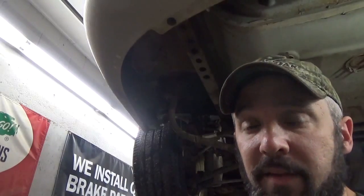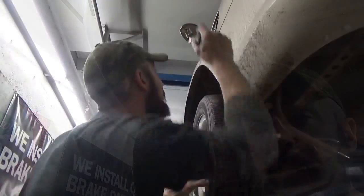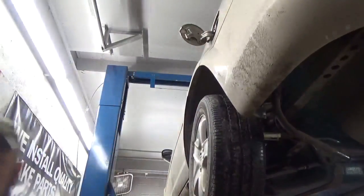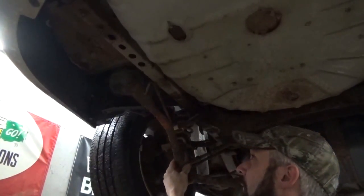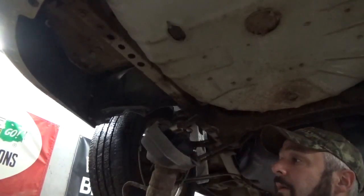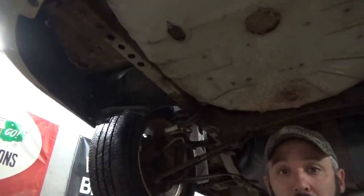The tether on the gas cap is still hooked up. We better unhook that. There. Now I've got the whole mess out of there. Let's go have a look at it.